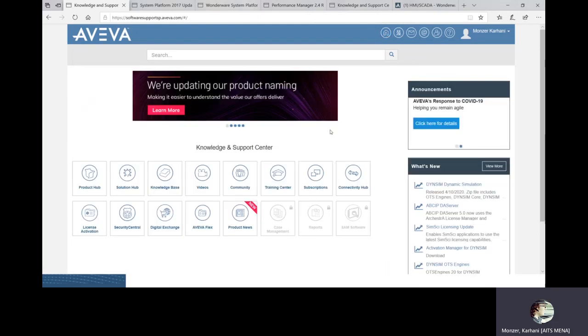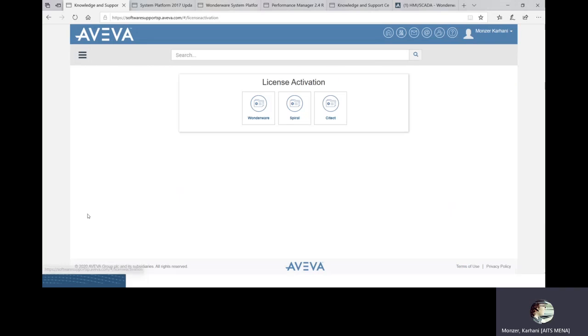This is about connectivity hub, license activation. Here, starting 2017, there are two different activation modes, online and offline. If your license server is connected to the internet, you don't need to go to the license activation portal. It will automatically synchronize with the web license server.